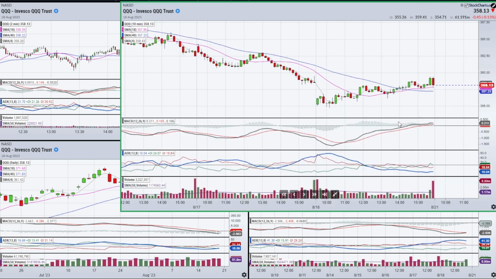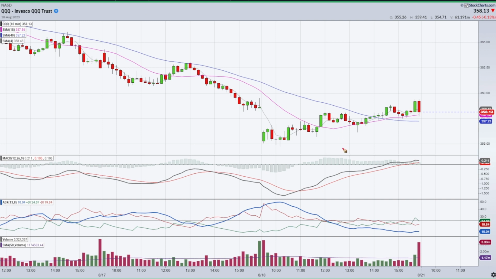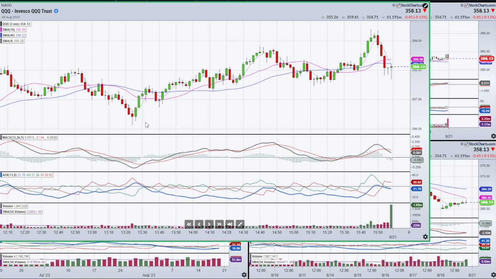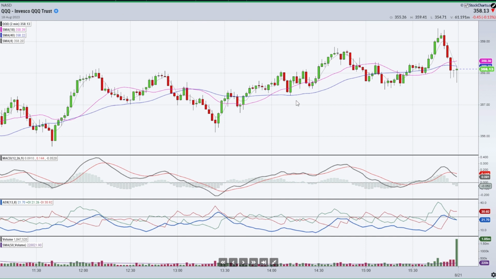Now, I will make one more point before I go to the 2-minute. You see what's going on with this pinch play here, we still have plenty of room to the zero line. If this is taking place right at the zero line or just underneath, I'm probably not that interested in this trade. And in fact, I'm looking for that reversal signal I was talking about earlier. In this case, I still have room and I could take a trade that could go up 4 or 5 bars. But let's see on a 2-minute chart what the signal would have been.